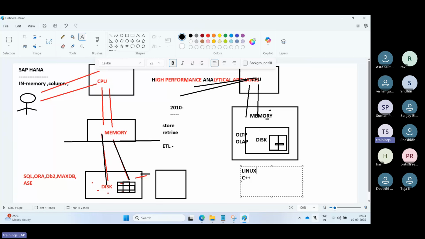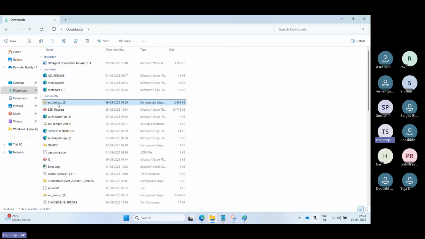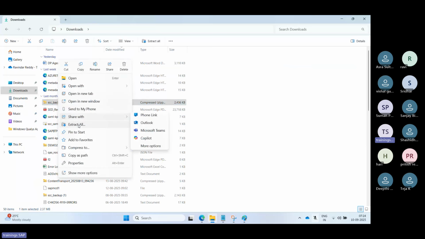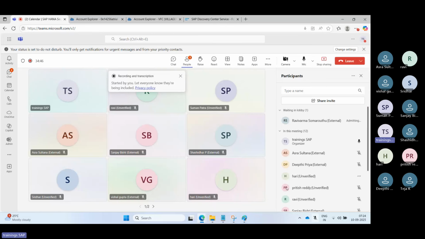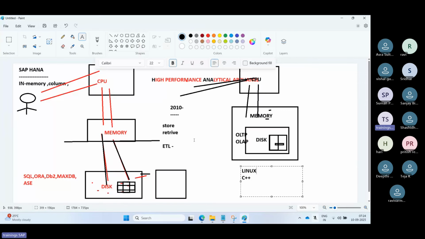Normally, if you have a folder and right-click and zip it, the size will be reduced, whereas the folder itself is a huge size. Similarly, the size is reduced by using compression techniques in the HANA database. Some compression techniques available are dictionary coding and run-length encoding, which we will discuss later. They are used inbuilt.